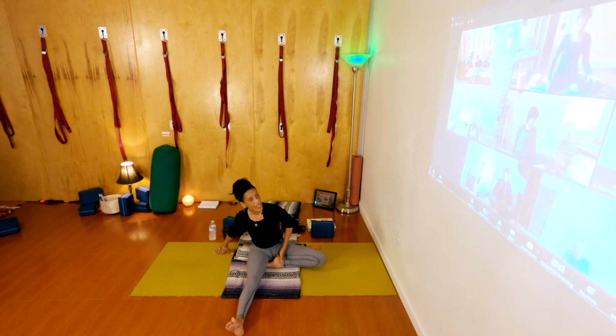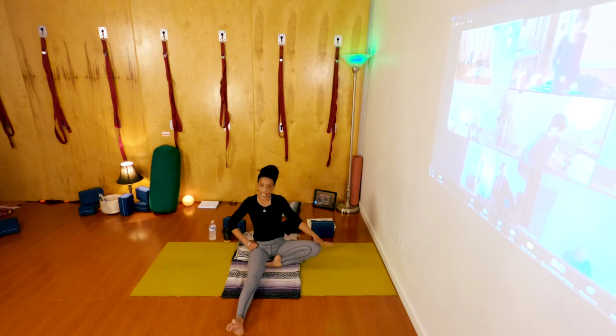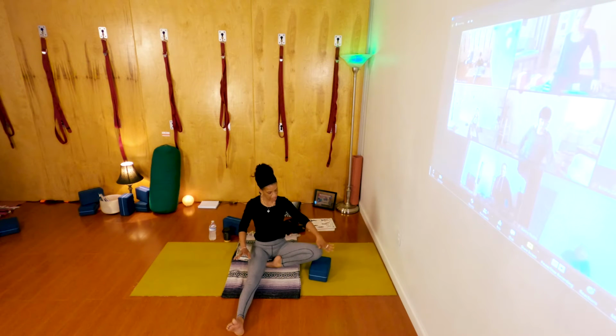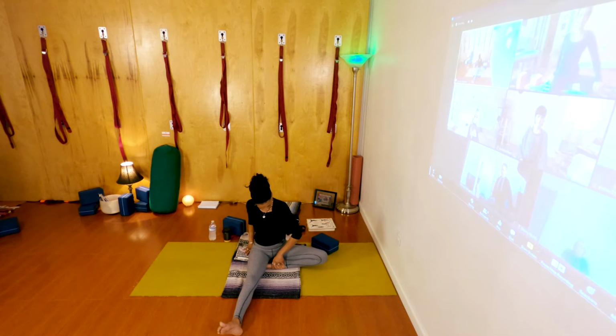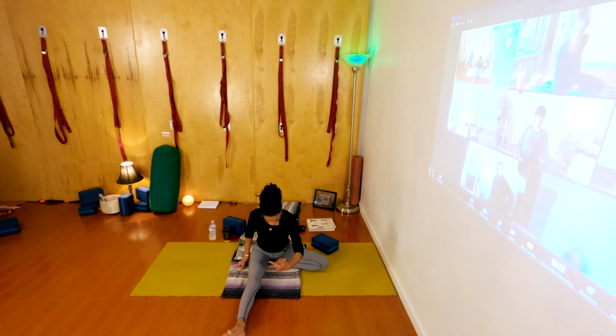Yeah, always support your outer bent knee if it's elevated. So if your outer knee is here, maybe the hips are really tight, always make sure to bring a support underneath the knee just to protect the knee joint, right? So you don't want the knee joint floating. So anyway, go ahead and bend your left knee, put the top of your left foot, left shin on, and then roll the inner left groin down. Now come forward and see if you can almost lift up on that left shin, left foot.